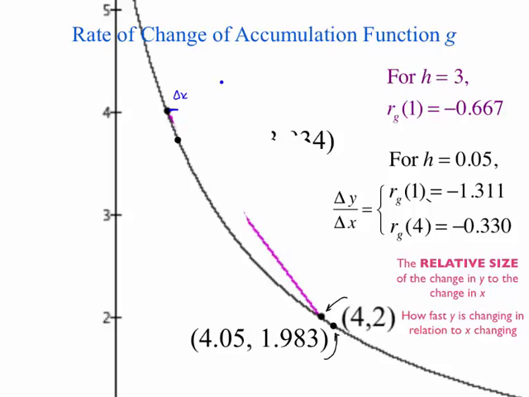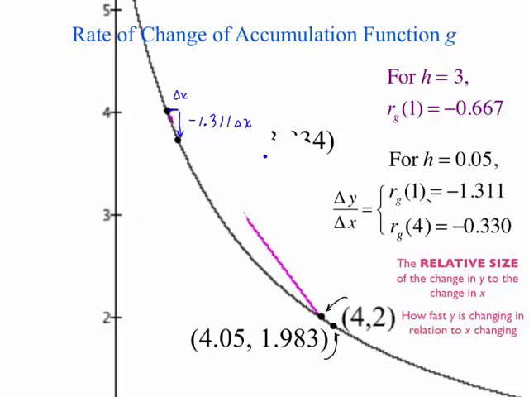What's that? Negative 1.311 as much as x, right? So people said k delta x, but right, we've got k. We've got a good approximation for k. So y is going to change about negative 1.311 times as much as x. So it's this number, negative 1.311, that is telling us how much y changes for a change in x.